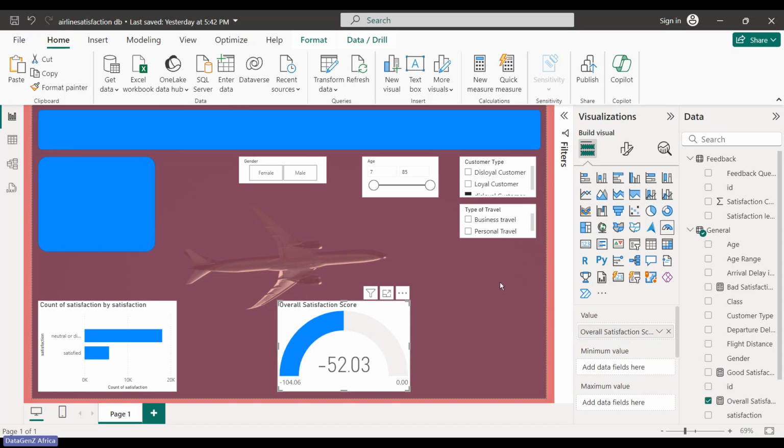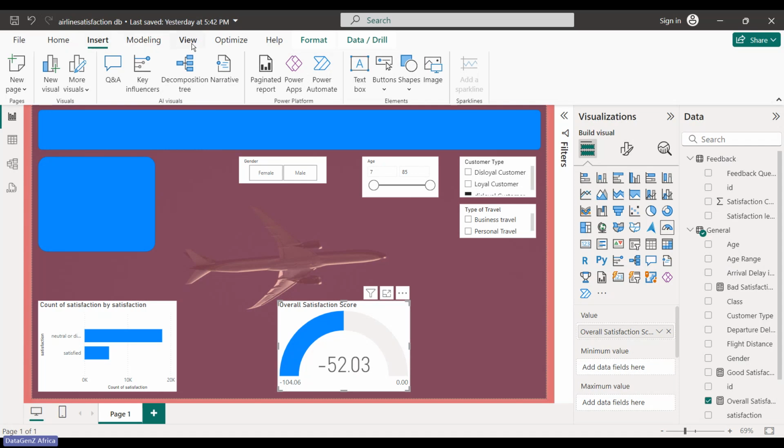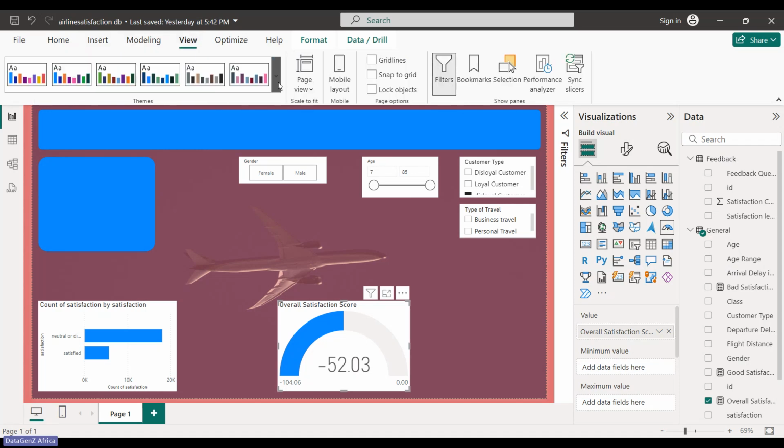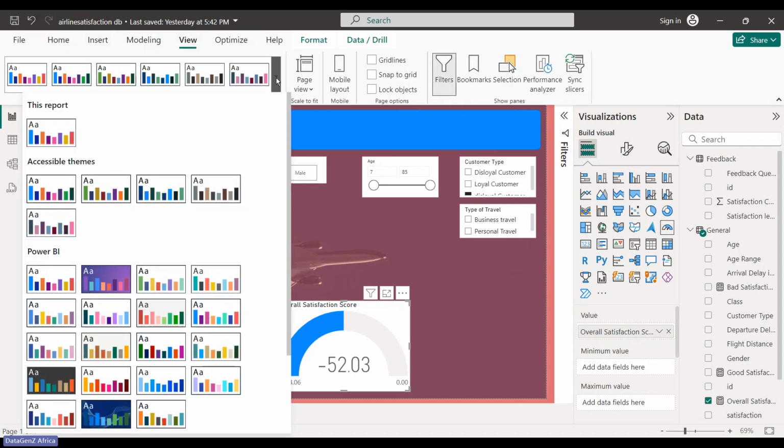When you want to do your design, the first thing to choose is your theme. The theme is a set of unique colors that you want on your dashboard. To create your theme, you go to View and click on the drop down.